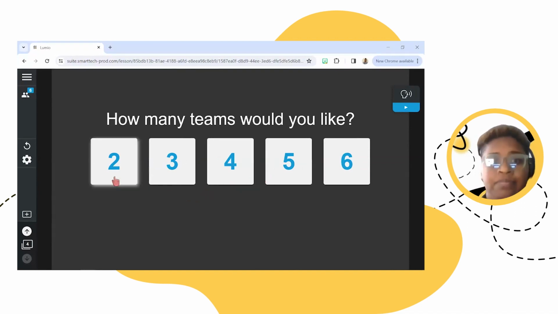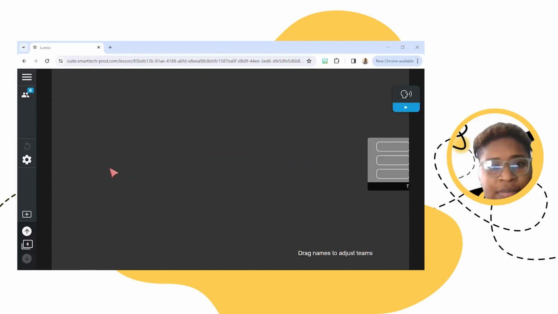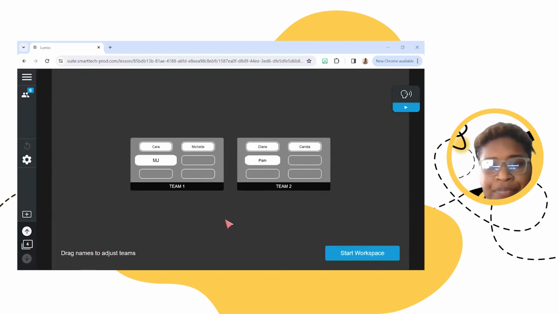Since I have 6, I'll just make 2 groups of 3. Okay, so you can see it forms the teams for me. But if I did need to make any adjustments, I can just click and drag. So I'm going to swap Kara and Diane. And now they are on new teams.